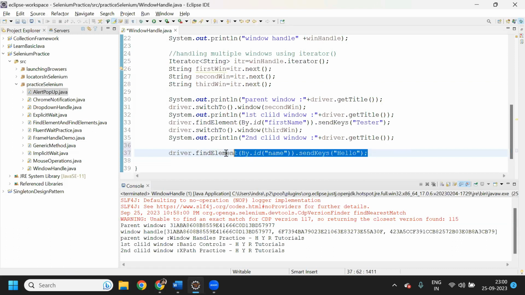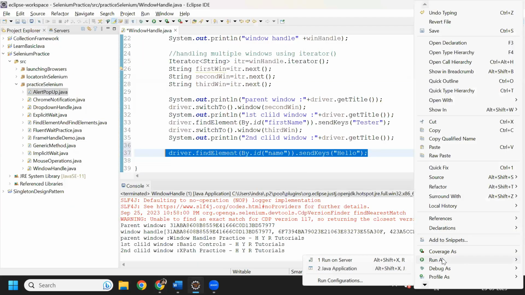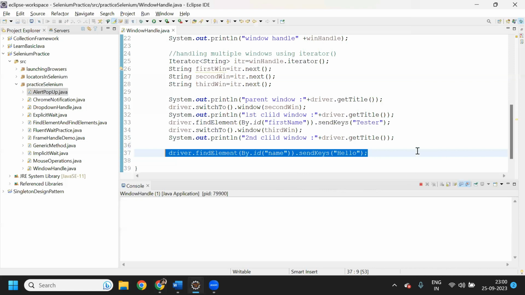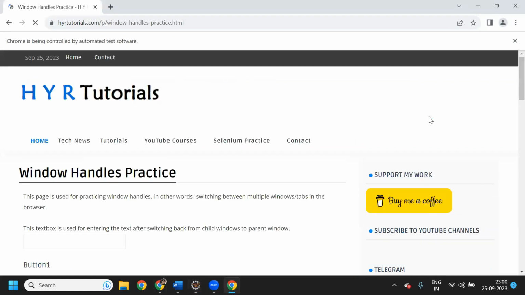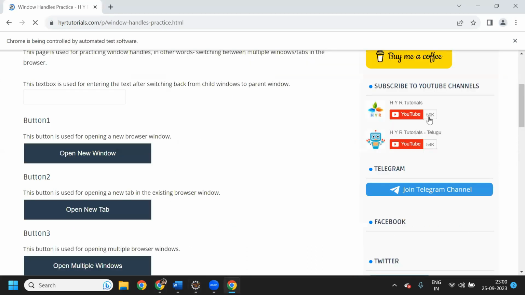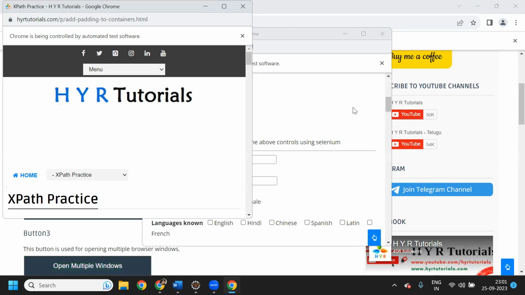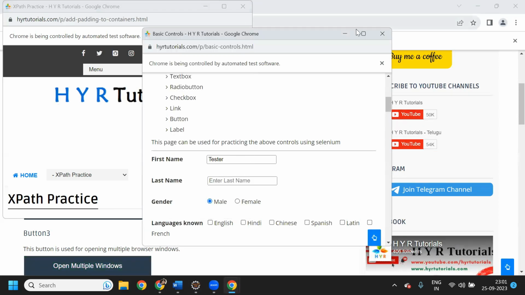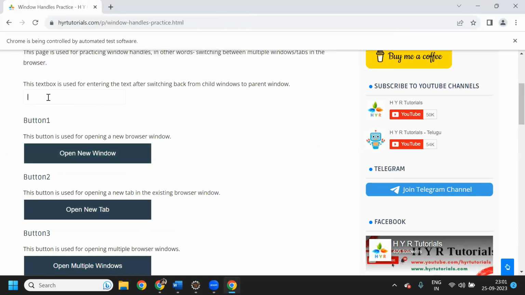But if you directly use this, then it won't write anything here. It will give you an error, right? Let me show you. See, it has handled the child windows, but it is not going to handle this window.